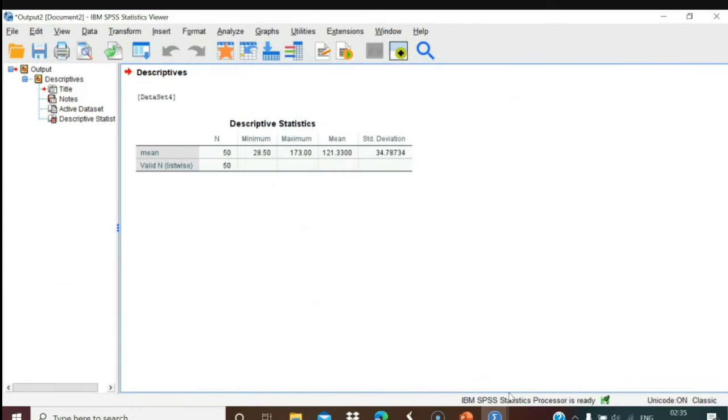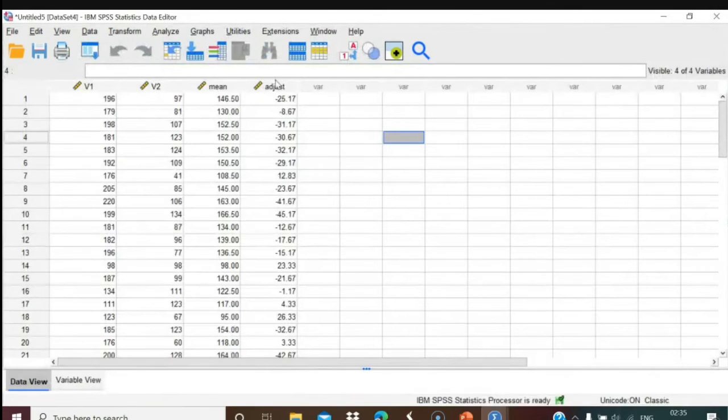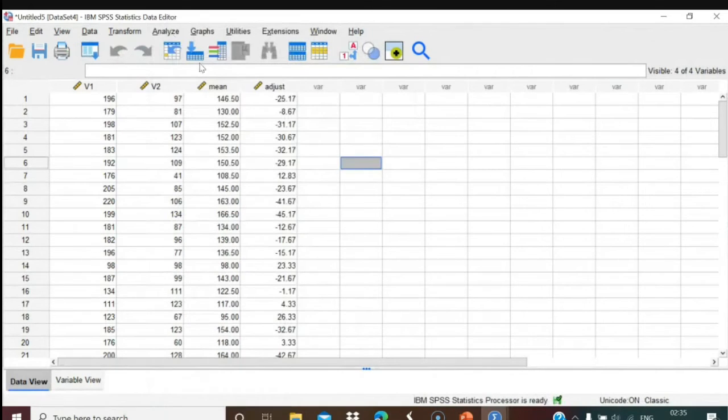Click OK. This is the adjustment. Now we have to again calculate the mean for the separate variables.